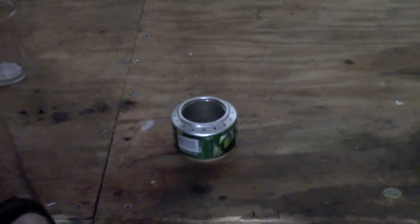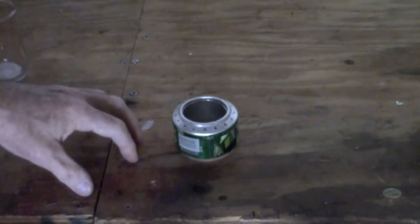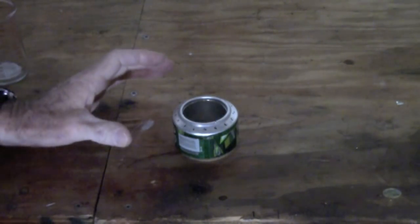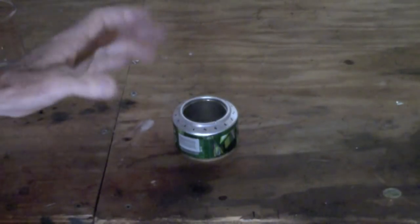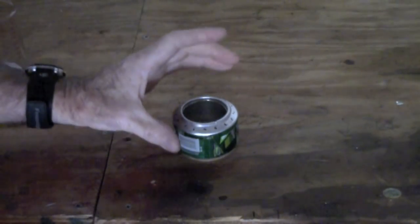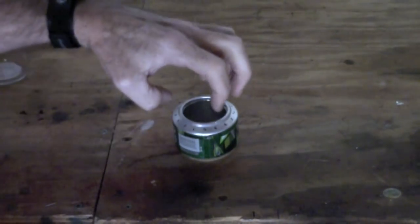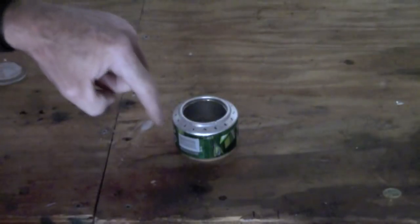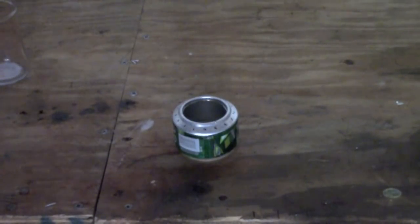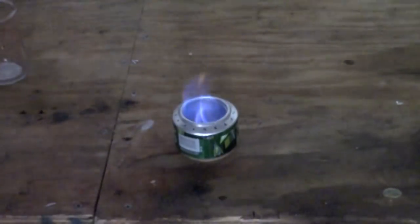Okay, I've dimmed the lights as much as I can just so you can see this. Because what happens with these stoves, there's a process called blooming. They bloom like a flower. So when you first light it, you'll see the flame come up inside here. And as the alcohol heats up, the pressure builds up in this outer chamber we created, and it blooms, and you'll see the jets take effect. So we'll go ahead and, there we go.